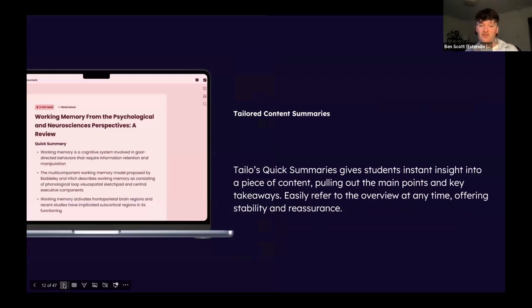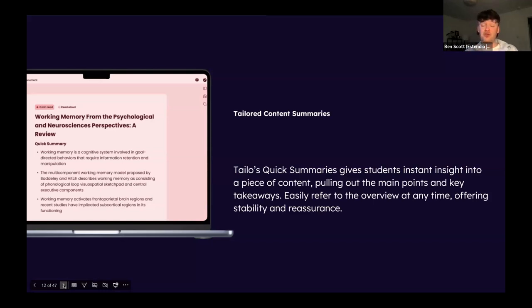Another great advantage about Talo is our tailored content summaries. Talo uses the power of ethical AI to generate a quick summary of your document, so you can get a bit of insight into what to actually expect in that bit of content and help with that challenge I was talking about of answering that question, is this actually relevant to me?